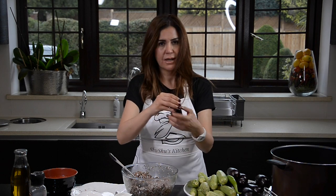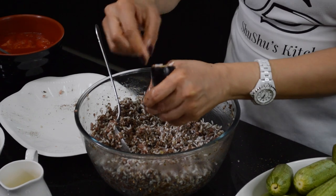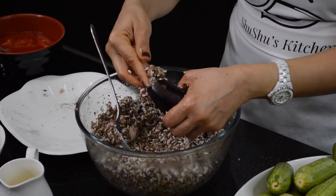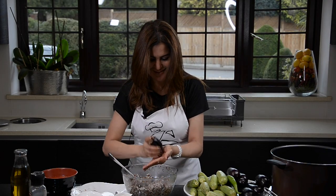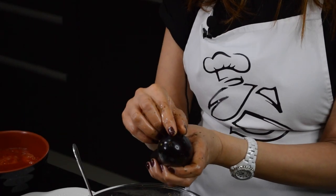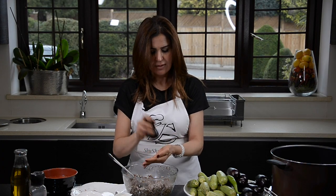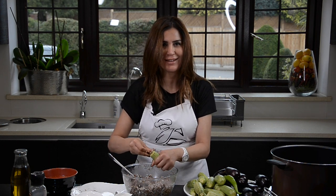And we'll do the same with the aubergine. Aubergine takes more stuffing. Sometimes when the vegetable is quite big, make a little hole right at the end over here, to let the juice come inside to cook the stuffing. And we finish all the vegetables and we'll come back.